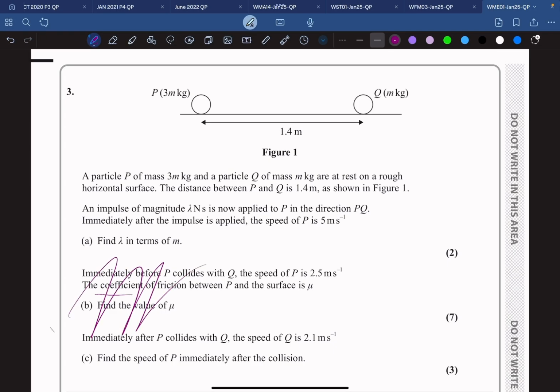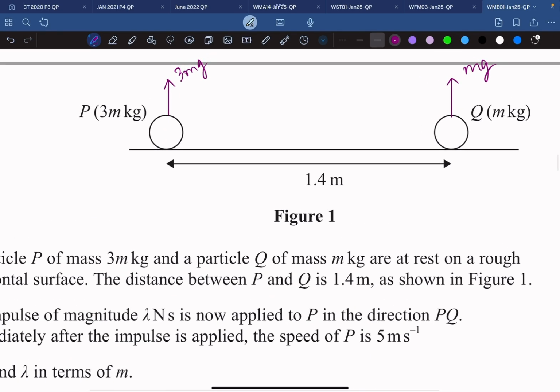So we're going to need the normal reaction, because we know that the max friction is equal to mu times the normal reaction. So what I'm going to do is just label the normal reaction here, because we know that we're going to be needing it, so why not? Just to make sure we don't miss it. I mean, of course we won't, but you know. And if you have a very silly question, I condone it, that's not a problem.